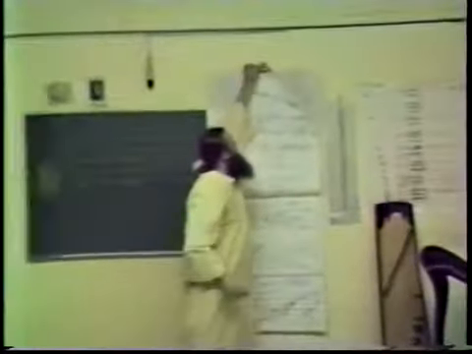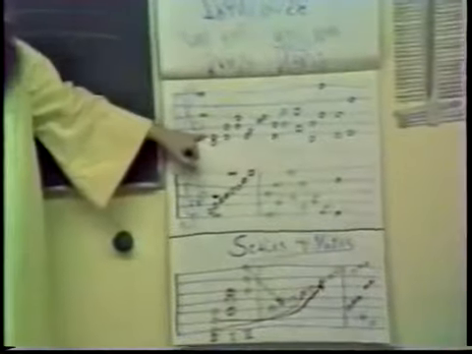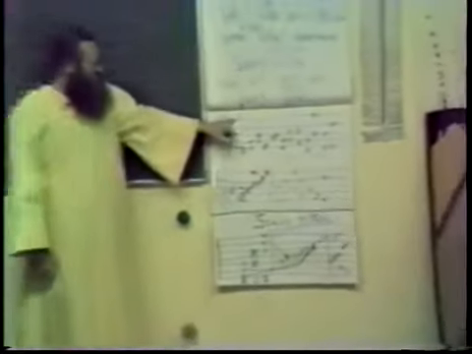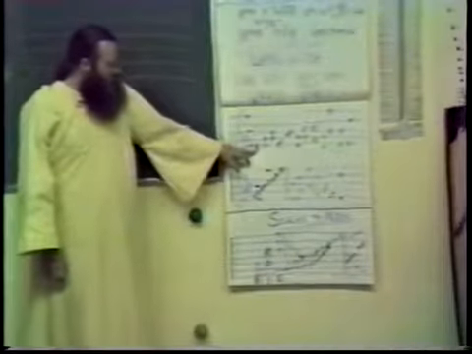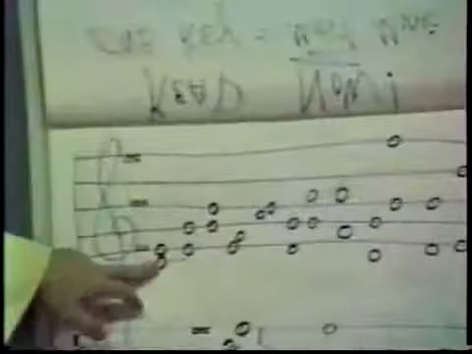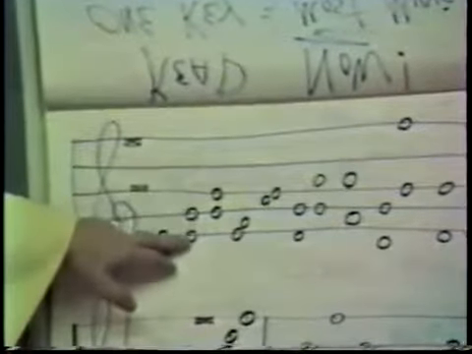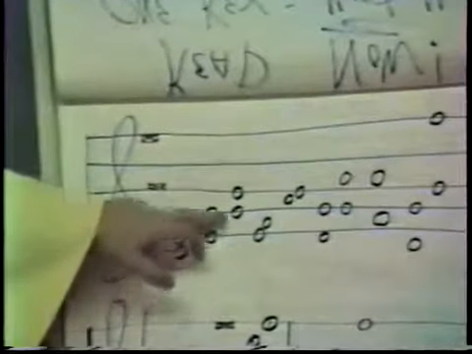This is more of the same, just taken out. Here I'm showing in the key of C. The packets occur between steps 3 and 4, and between 7 and 8. So you can go through here and see, there's no packet there, so that's some kind of a third, a major third. There is one packet inside there, that's a minor third.